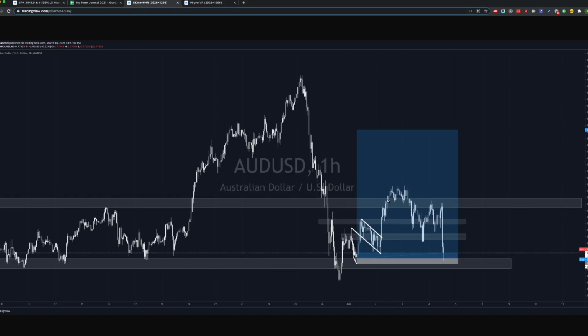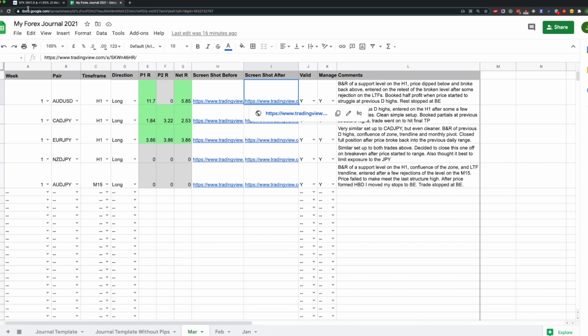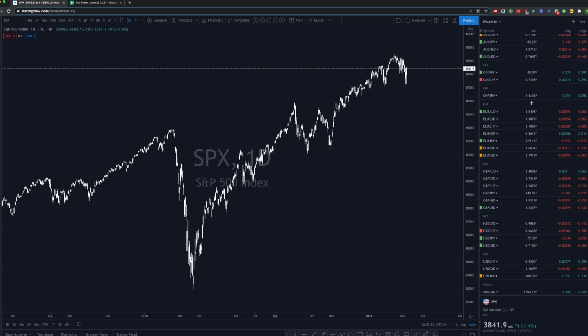I booked some profit close to the top here. I think it was around this structural level, which I'll show on the chart in a bit, where I booked out some profits. It spiked a little bit higher and then it dropped and started to range, and then on Friday we had some positive US news which obviously pushed this price down, right? And then it took me out at break even. All right, so I'll just jump to the chart to talk you through that position.